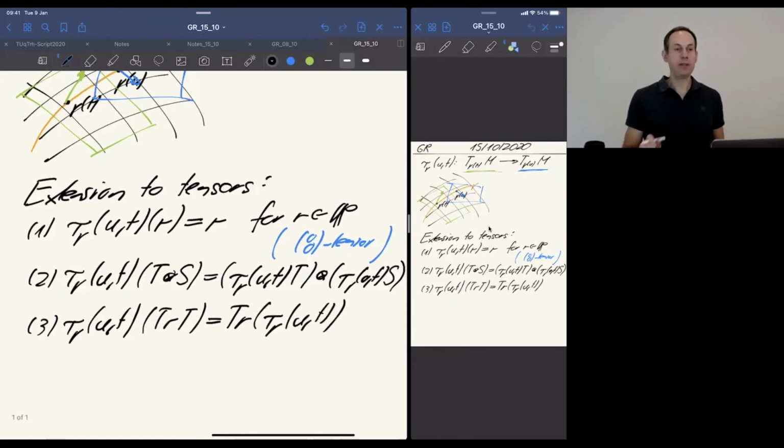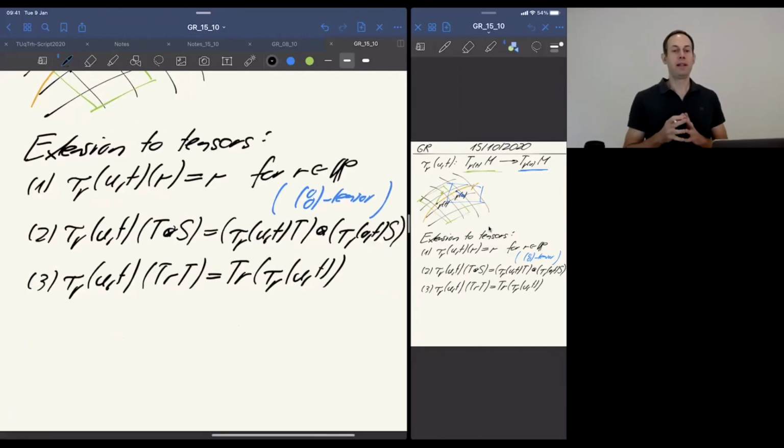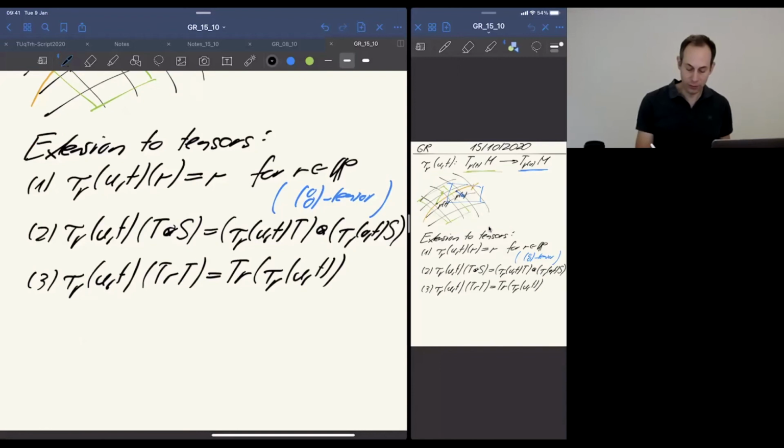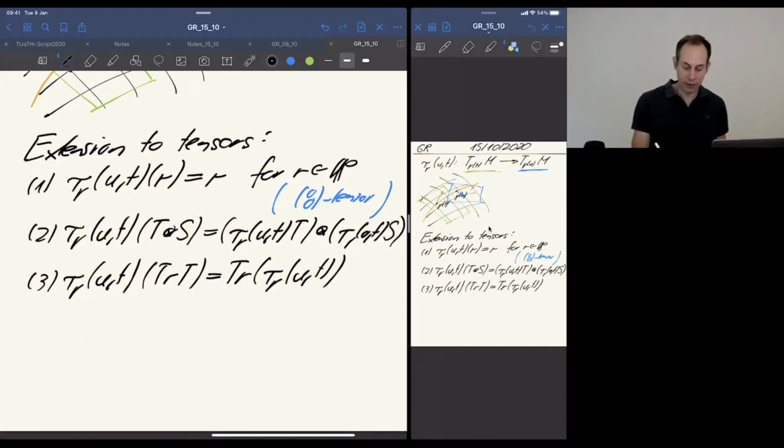Okay, and the claim is now, and we will see more about this claim also in the exercises in the case of the derivatives, which we will just introduce in a few minutes, that this really allows you to derive the transformation rules for arbitrary tensors. But let me just do it for illustration for a 0,1 tensor.